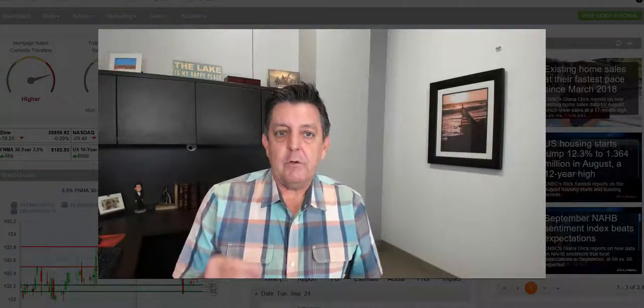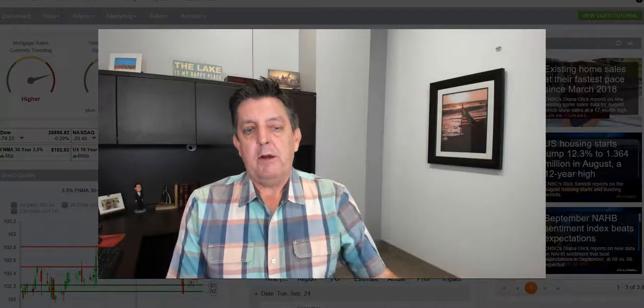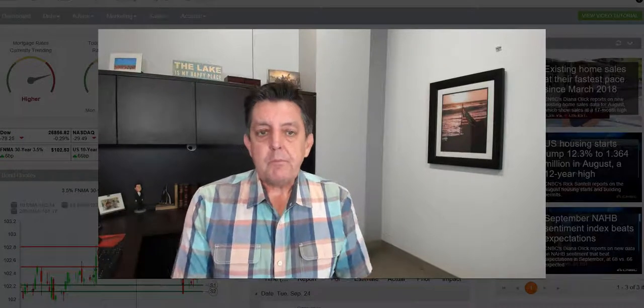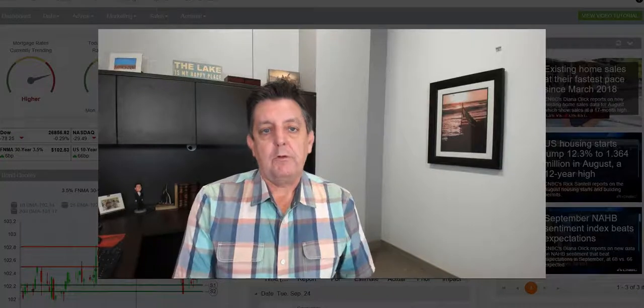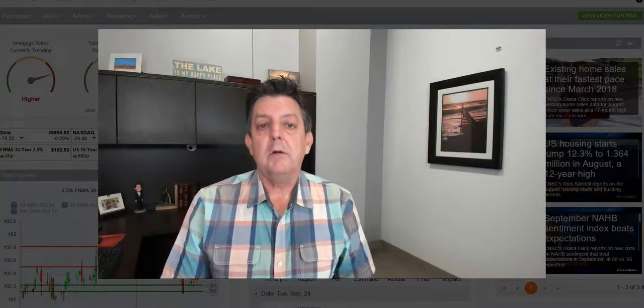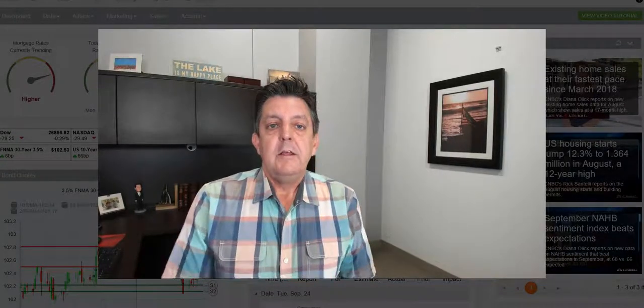Now, these interest rates are based on mortgage tri-merge reports. These are not consumer scores. If you go to Credit Karma or any of the credit card companies that offer scores, those are good indicators and good tools, but those are not mortgage scores. So you might have a high Credit Karma score and a lower mortgage FICO, and sometimes even vice versa, depending on the situation. So that's how it works.